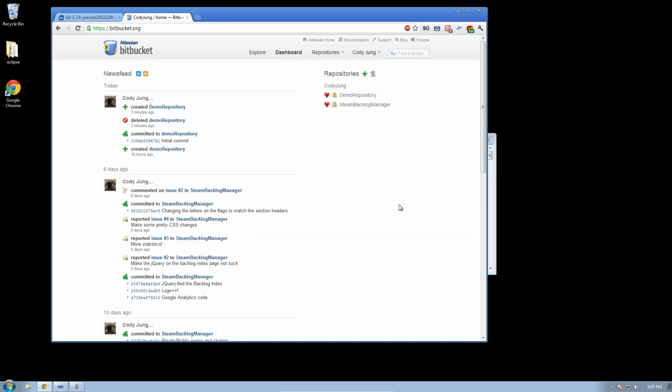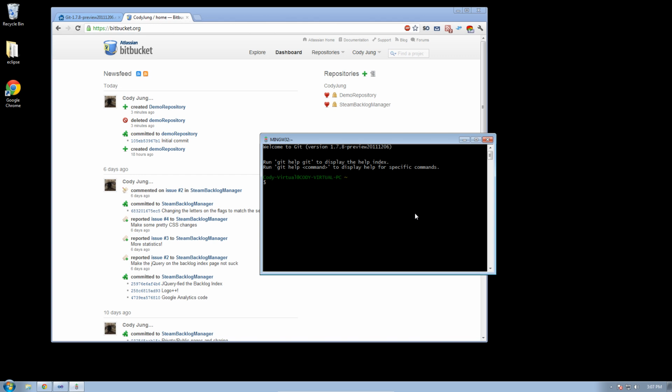The first of which is your Bitbucket username and email. So the first thing you'll want to do is type git config, and then we're going to set it as a global variable, and we're going to add your name in here. This is whatever shows up in commit logs as your name.